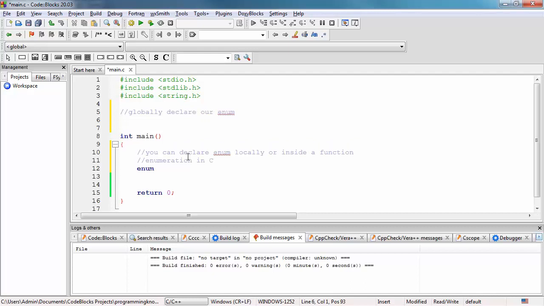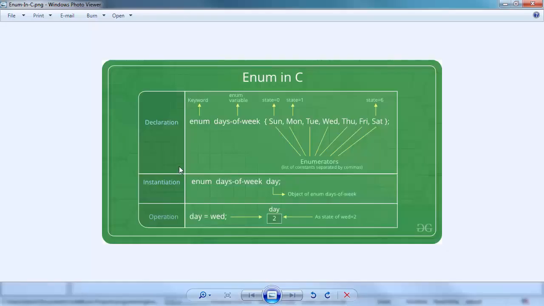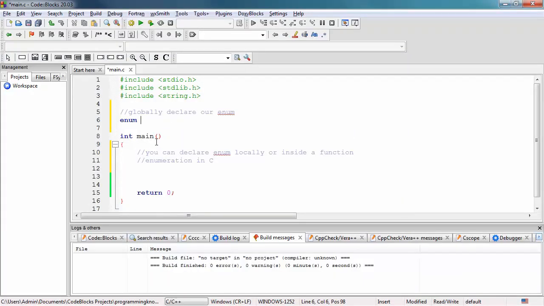Okay, so for example, we want to do this globally. So our keyword enum right here, and then the name of our variable, days of week. In our case, we're just going to use the variable name week, and then inside the curly braces we can declare the enumerators.